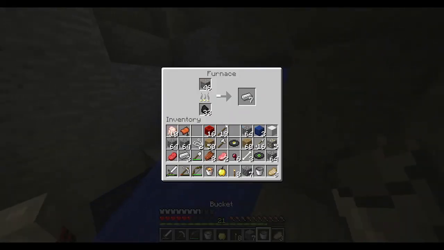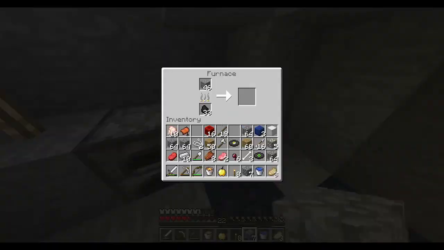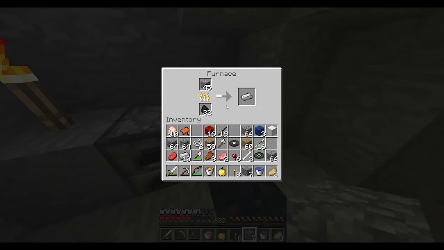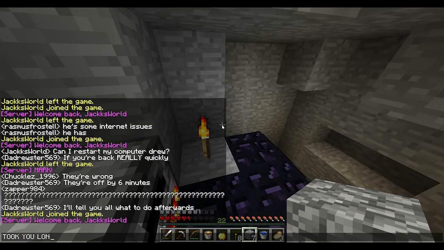Oh, hello. Oh, no. All right, we don't need the water anymore. I right-clicked the wrong thing. Bling, bling. All right, perfect. Now, crafting table. Let's just block this off just in case.